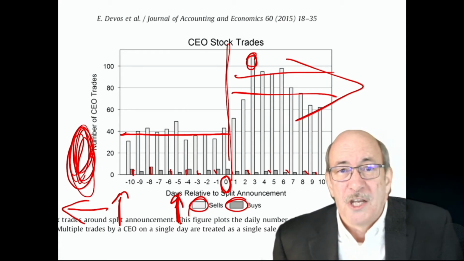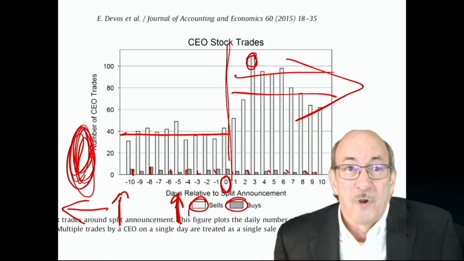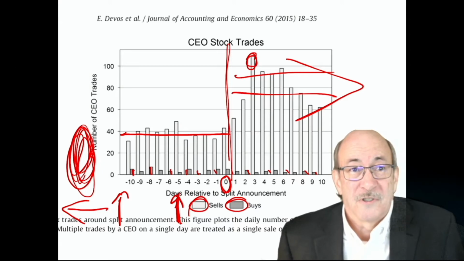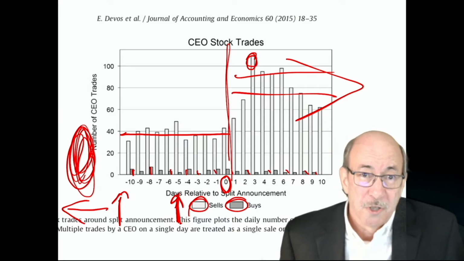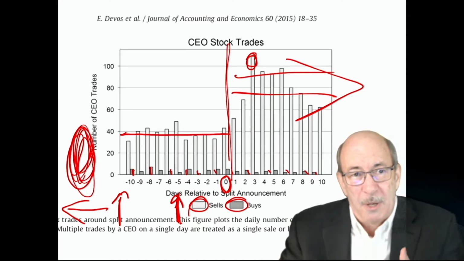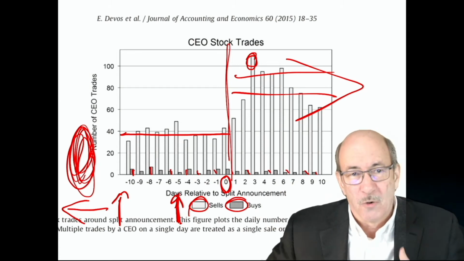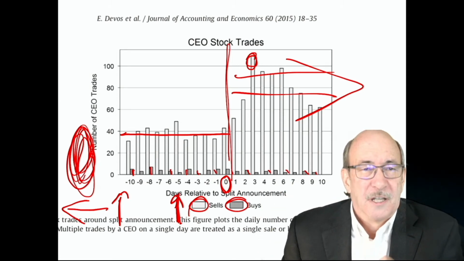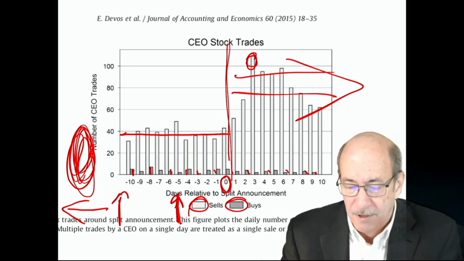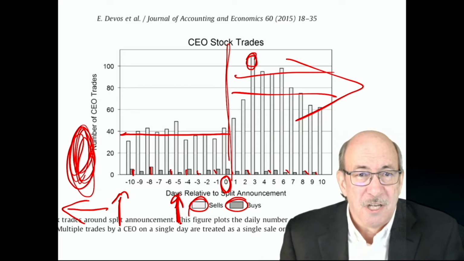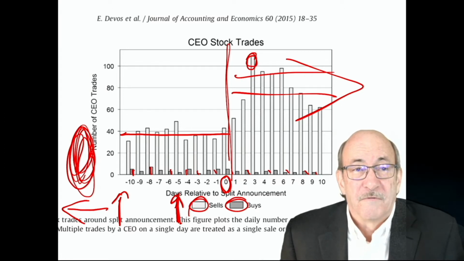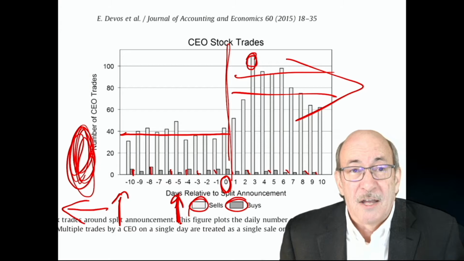Should we loosen up the constraints on what we now call illegal insider trading? That's an entirely different question, and it's one for society to struggle with and decide which is more important. Getting more money into the marketplace so that that money can help grow the economy, increase the number of jobs, increase our economic output, et cetera, et cetera. Now, you can debate how much that will cause that sort of thing and what the costs are to market efficiency, et cetera. But that's the sort of discussion we should continually think about as we make these decisions.